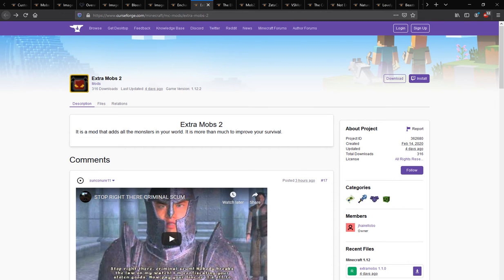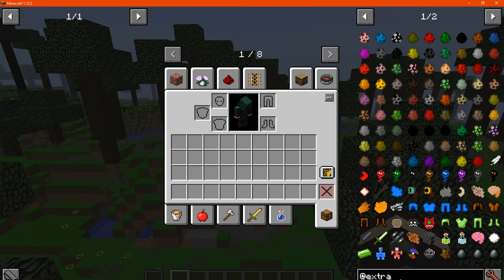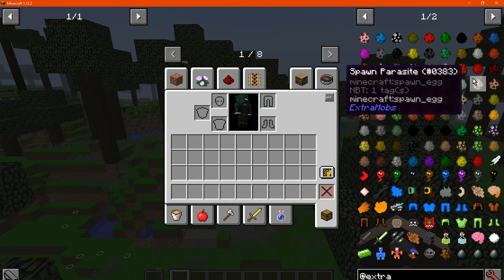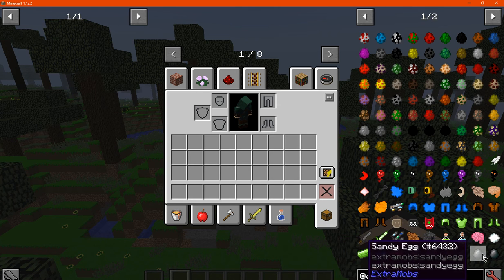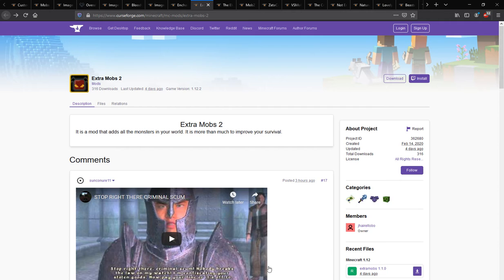Extra Mobs, which I thought I would cover in game since there's no actual details on the mod page. It adds in additional mobs from slimes to robots to warriors, parasites, hands, insects, and other such things, besides certain other blocks, armor, and tools, so you can get an idea there.